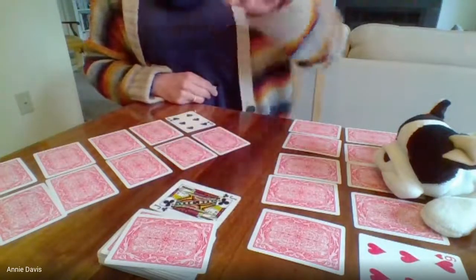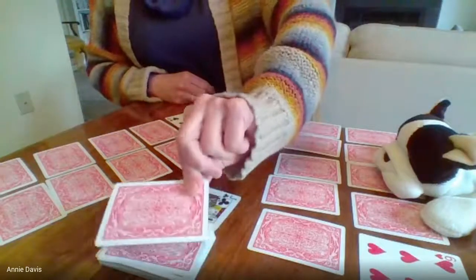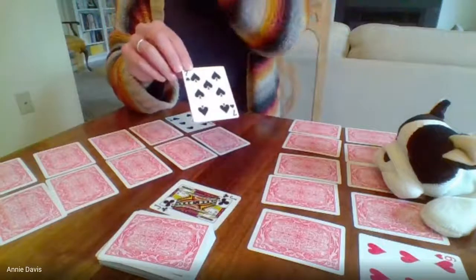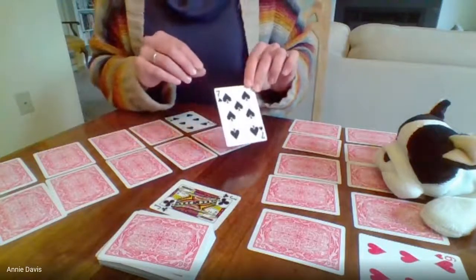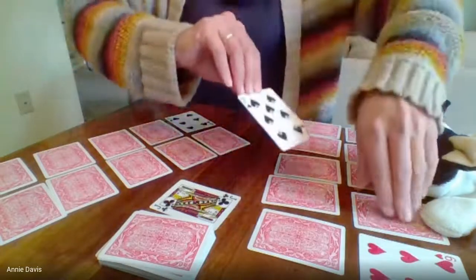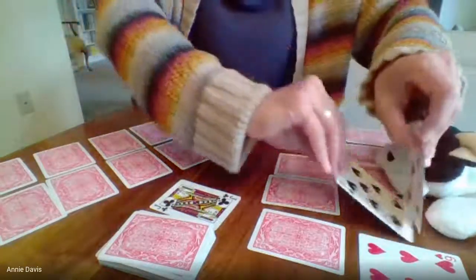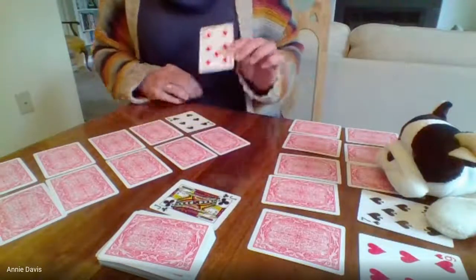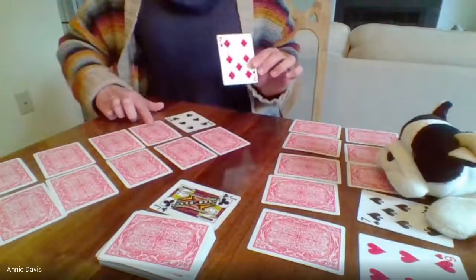All right Pinky, it's your turn. I'm going to pick up the card for you because your fine motor paws are not as good at picking up these thin cards. Seven — you can use a seven, it goes right here next to the six. And look, you got a seven again. I can use that seven — it'll go right here next to my six.